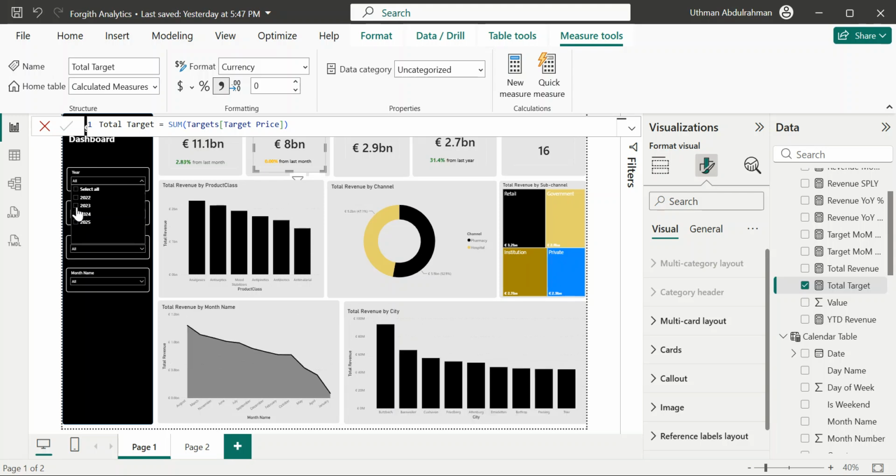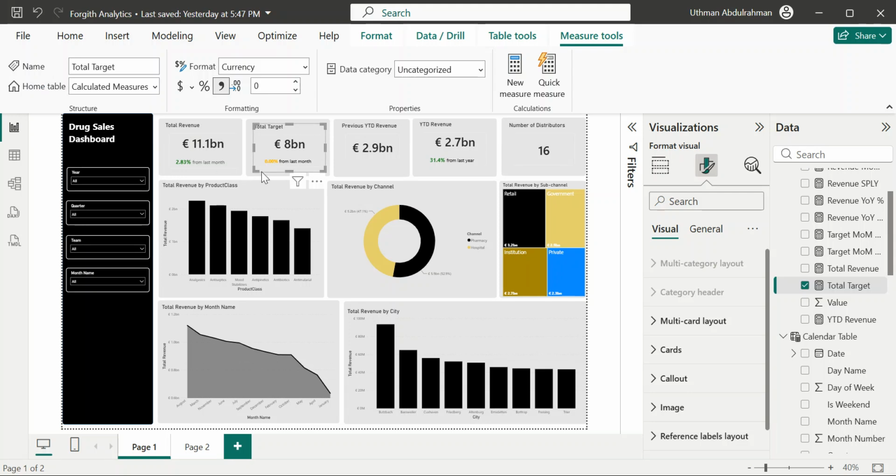It is not time specific, right? That's a good question, by the way. So it is not time specific. It's just totaling all of the targets that have been set across all the years, right?